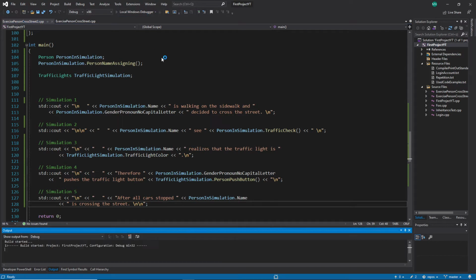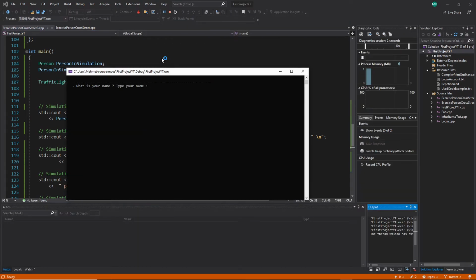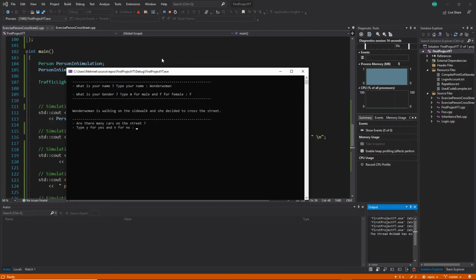And when I start the program now, let's make it this time not with coder, because coder is just one person which we specify. Let's say I specify another person, for example Wonder Woman. It's a female, and now the simulation starts. Wonder Woman is walking on the sidewalk, and she decided to cross the street.